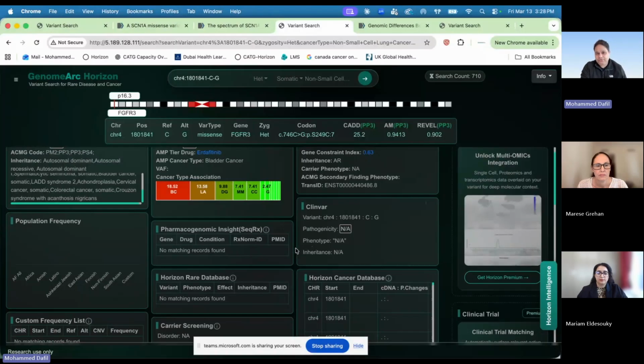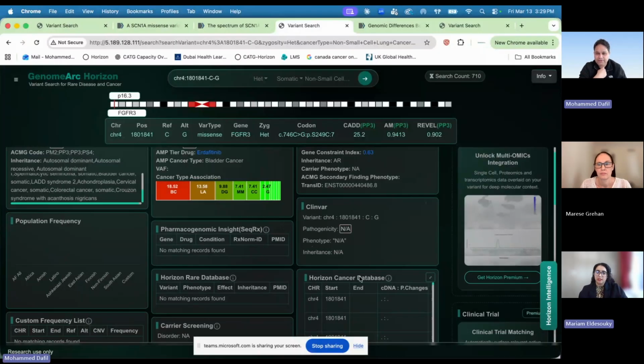To answer the second part of your question, there are multiple modalities involved within this search variant server, and one of the important aspects of the search variant is not just the algorithm, it's the databases that we have. We train the databases to provide us the best insight out there, and these databases are curated by the scientists and geneticists themselves. It's very hand curated, a very high quality database that we use to bring this level of insight.